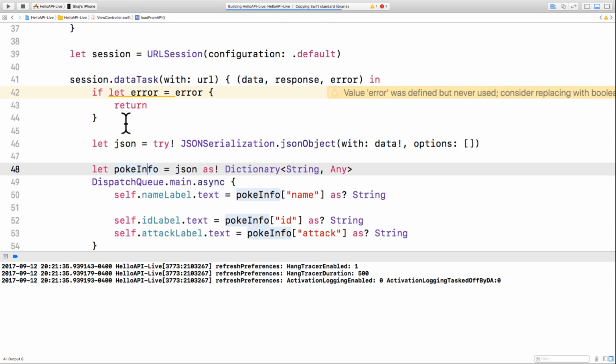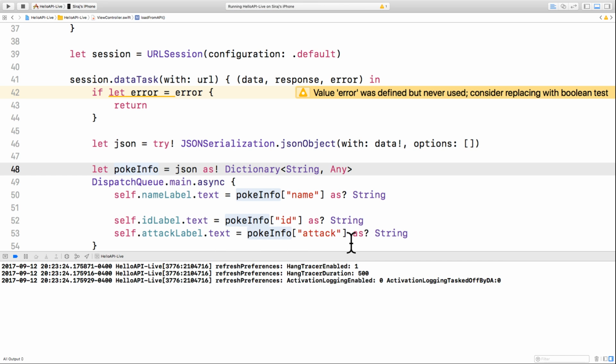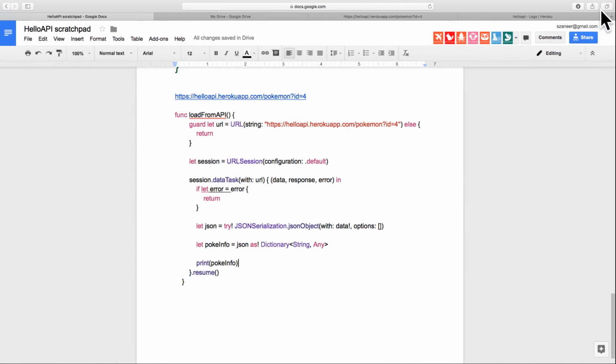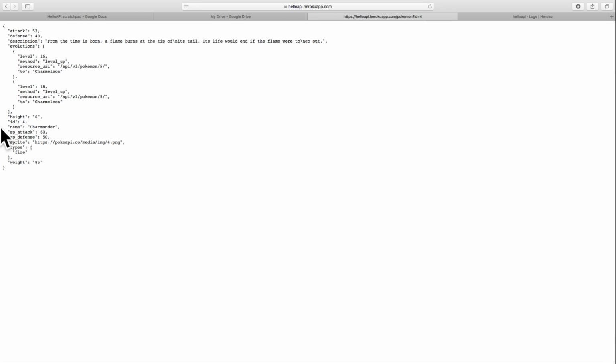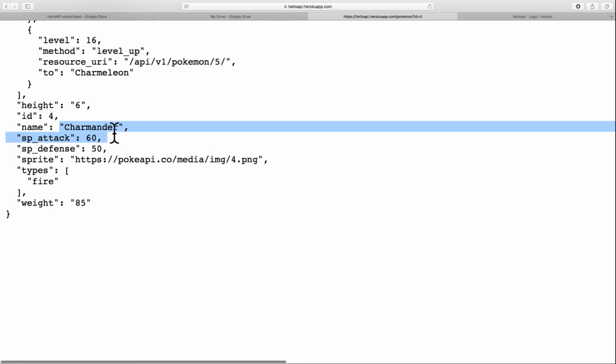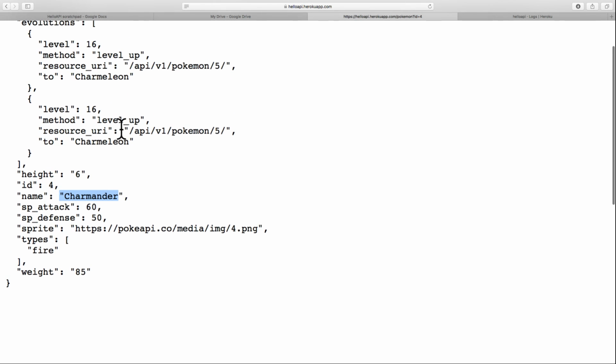So one thing I want to show you is when you do the self.attackLabel.text and you try casting it into a string, you'll notice that nothing actually appears. The reason being is, if any of you guys noticed in the API, the name is a string. You'll notice it's surrounded in quotations. It's like a sentence.